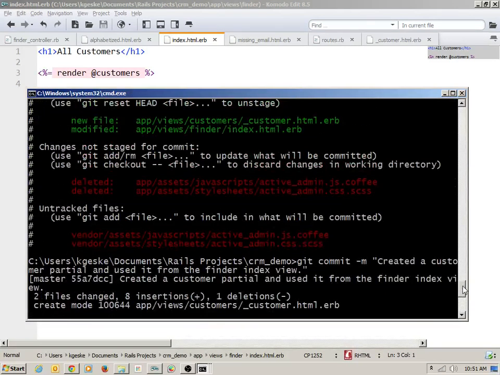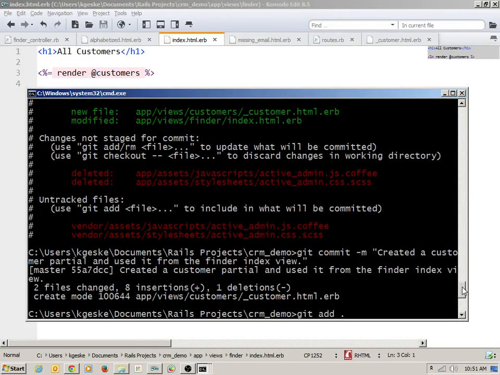So it may not seem like that big of a deal, but if I was working on a large team, it's best that when the team pulls in new changes that you have made, they actually understand what those are, and they'll understand them by reading the commit message. And you don't want to have side effect changes that you may not have mentioned. If I had wrapped that all in one big commit message and maybe just talked about the new partial, it may not have been obvious that the ActiveAdmin stuff was coming along for the ride. So it's nice to just break it out into two separate commits.